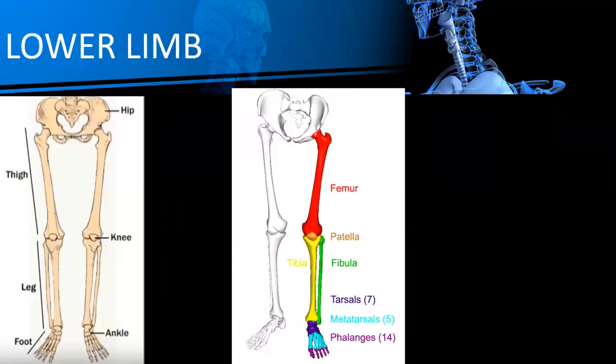Lower limb. The lower limb has 3 parts, the thigh, the leg, and the foot. The leg is made up of long bones. The upper leg or thigh bone is called as femur. The leg has the fibula and tibia. The foot has 26 bones in all. Ankle has 7 bones. Base of the foot has 5 bones and toes have 14 bones. All these bones help us to walk, run, and perform several other activities.